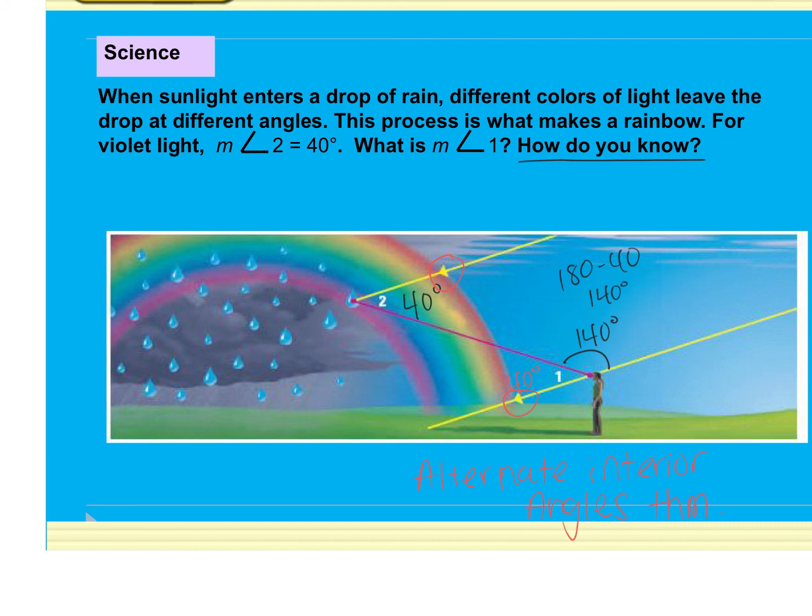If these two lines were not parallel, could we say that angle 2 and 1 were the same? No. Okay? They have to be parallel in order for us to apply this. Okay? And do you guys agree this purple, this violet line, that's our transversal now? Okay? So the two parallel lines are not your transversal, the one that cuts them.